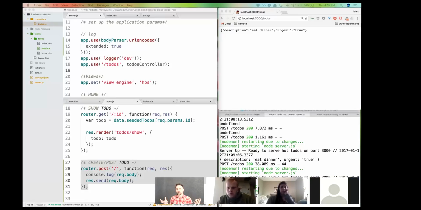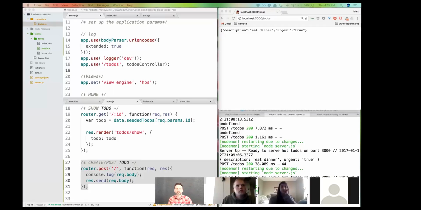Now think about the apps that you use on a daily basis when you create a new instance of something. If I just created a new user, some applications may send you to see the specific information for that user, or to that user's show page with the new information. Some applications, when you add a new user, redirect you to the index page so you can see all of the users with that new person included. That's really your preference. Different apps do different things. Maybe after they add a new to-do, you want to send them to Amazon. I don't know. You can send them wherever you want.